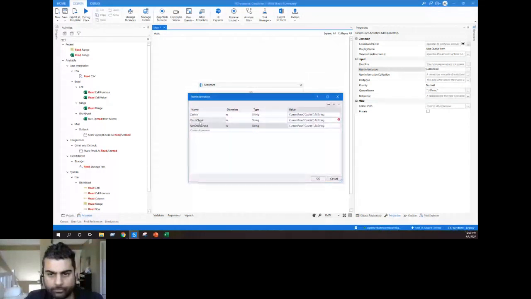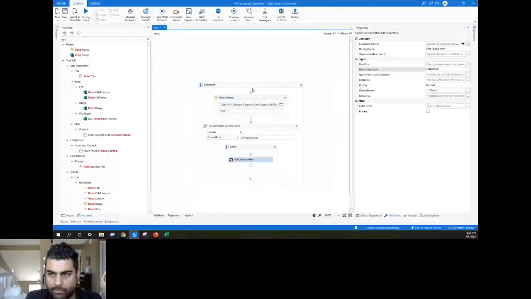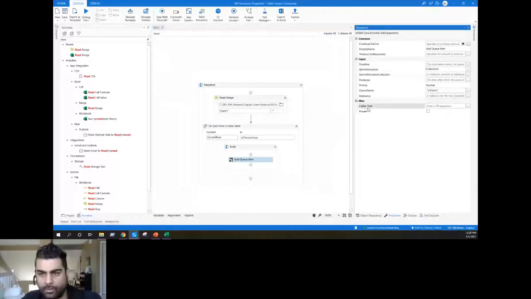And then what I'm going to do is, and then this one also as, yep. So basically these are the rows that I want to add. Let's take a look if we can add that one. And I think in the folder path, if you will see, this is the one I was talking about. I need to mention UiPath Columbus. Yeah. Let's give it a try if we can do that.